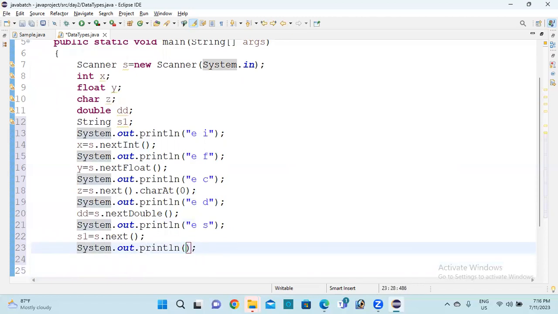How can we display? X equals, simply I'm going to write here. What is the value of x? Comma, simply putting comma inside. Here you write plus.